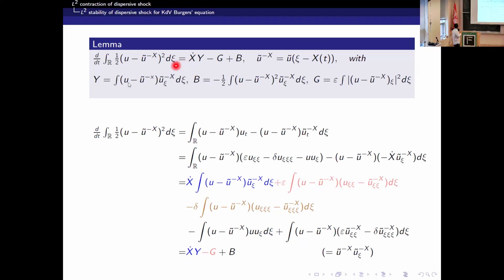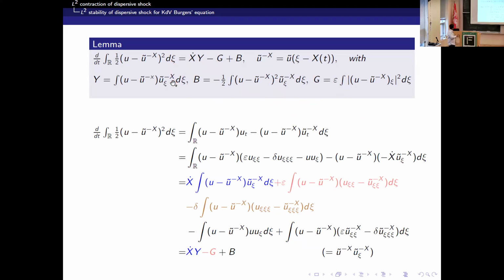But anyway, in this expression, this y is the average of the difference, and this b is more or less the L2, and this g is the L2 of the derivative. So these 3 terms look exactly like a good pair for the Poincare inequality. The notation might be the invention of Monique Kang and Alex Vasseur. They use b for the bad term, because remember the profile of U tilde is decreasing, so this term is negative, so negative plus, so this is the bad, positive term. And this is a good term because I hide the negative sign here. I call that G. They call that G because it's a good term.